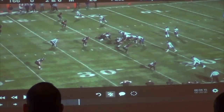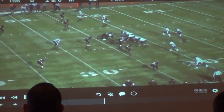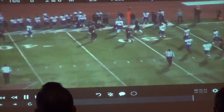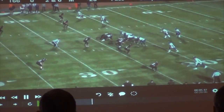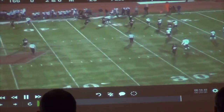Here's another adjustment we made. We didn't see a lot of man, but this scheme gave us a lot of man, so we found ourselves making the most adjustments. We want to run bubble as much as we can, but obviously if we're in press man, bubble's not a good look. So what we did here is we motioned into bubble — number one is going to run his guy off, number two to the field is going to run a slant and crack the guy running in motion with our motion man. That way we still had two guys out front blocking and were able to run bubble. We ran bubble like this one play all year, and that's the adjustment we made.